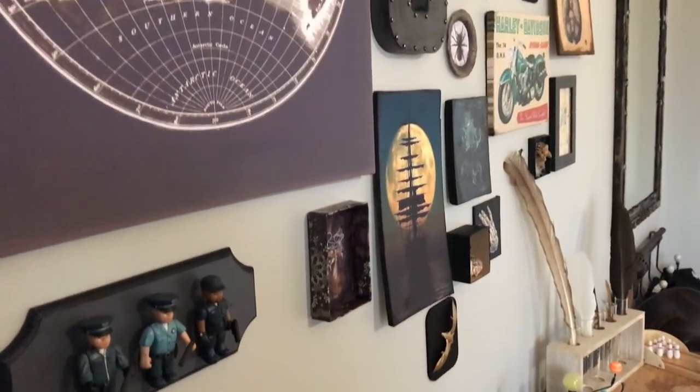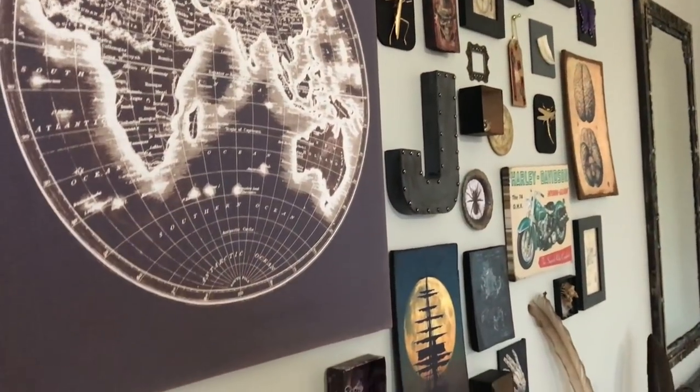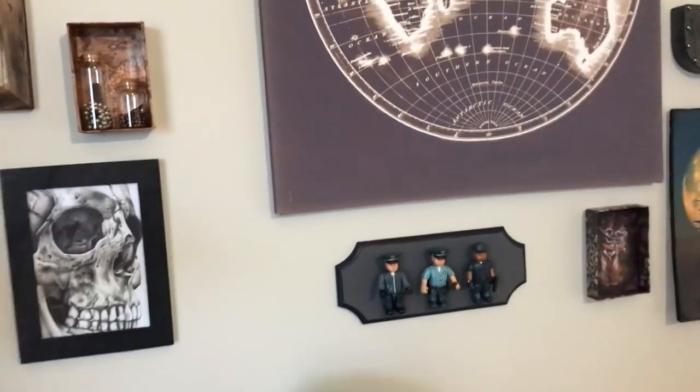Different sizes of the frames and things like that just give the wall a bit of a 3D look and add a little bit of extra interest.